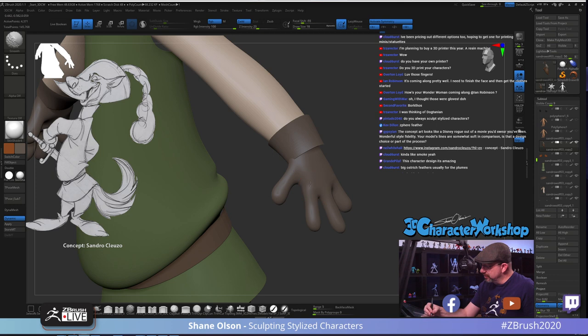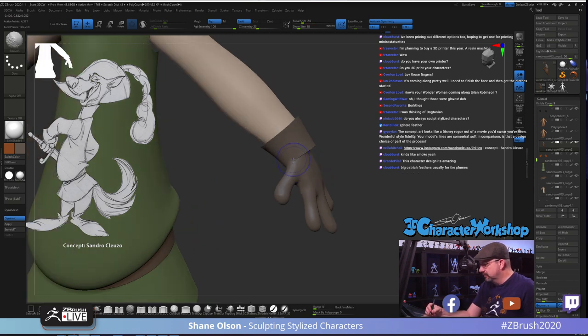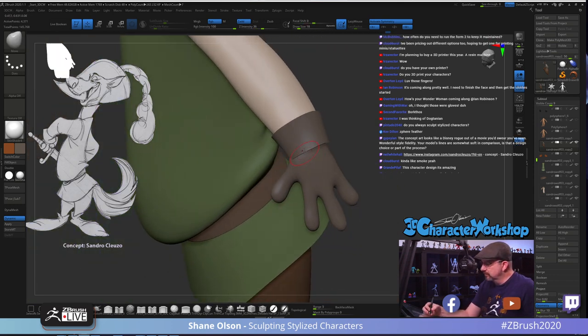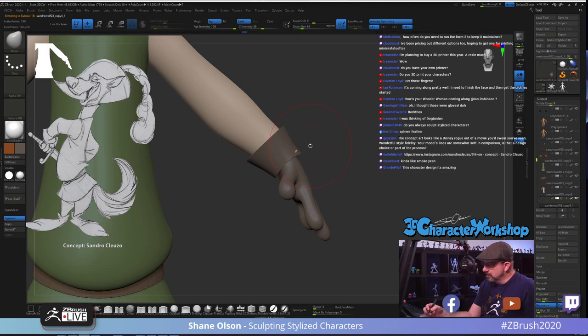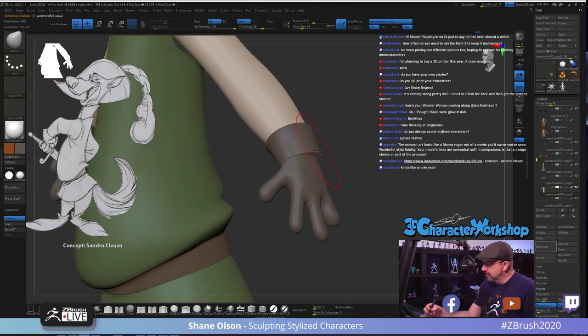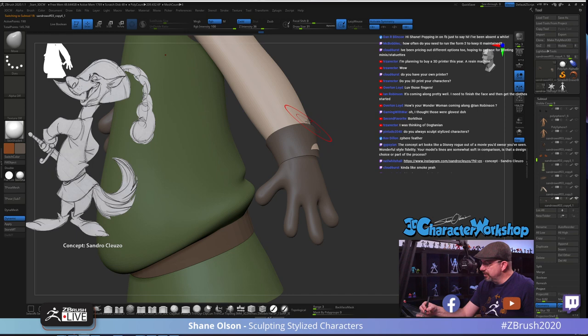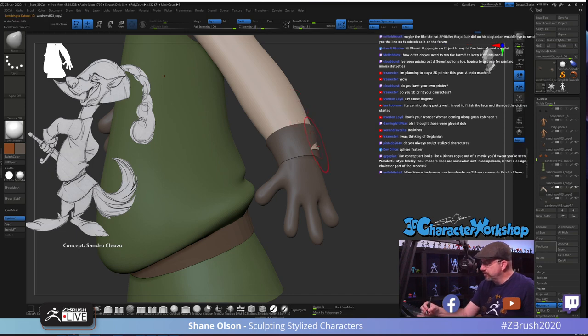I found an extremely good deal on this one, so I bought it. How often do you need to run it? I don't know. I need to ask my friend at Formlabs to see. But I need to run it soon. Hey, what's up, Dan? No worries. Hope you're doing well.